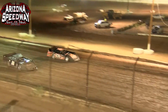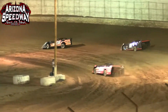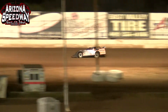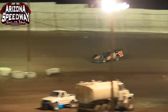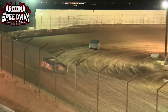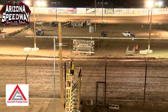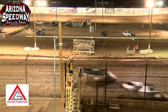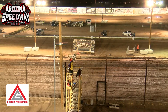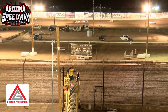White flag will fly this time for Cornell. He goes by Lee Hoy and Lance White that last lap to put them 1 lap down. The L8 of Schultz still in that 2nd spot, and Rosevear couldn't do anything with him as John Cornell leads him off of turn number 4. Checker flag will fly. He will win heat race number 1 here for the FK Rod Ends SWDRA late models, with Brian Schultz taking 2nd over Kent Rosevear. So John Cornell wins Unique Medical Hypnotherapy heat race number 1.